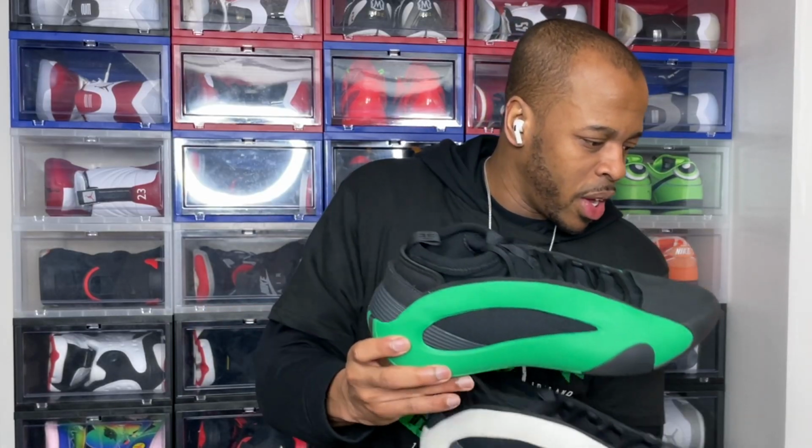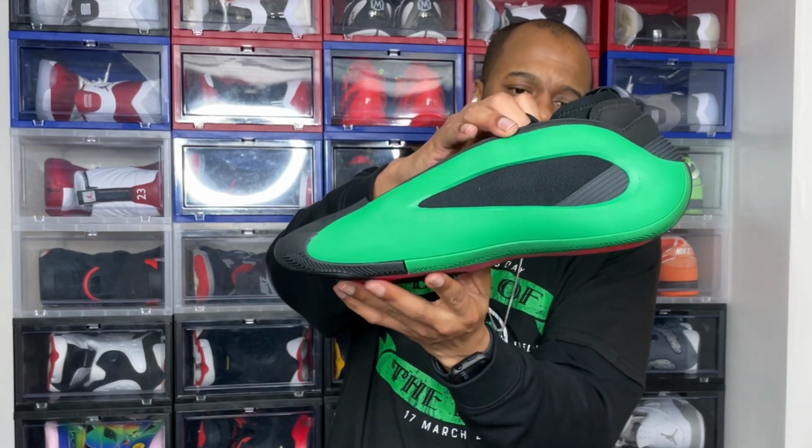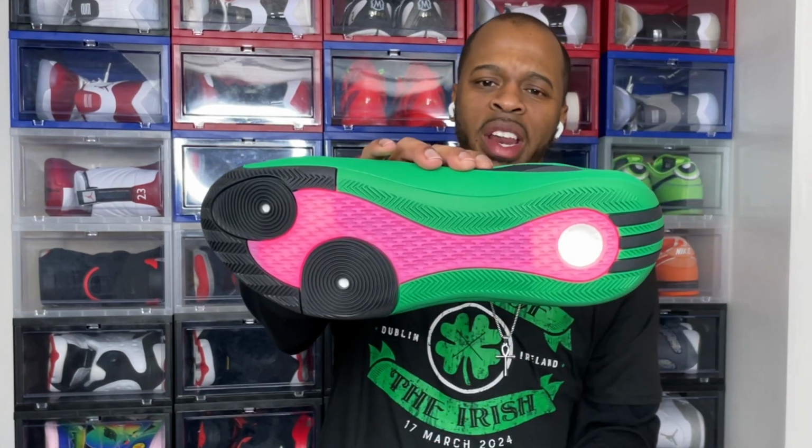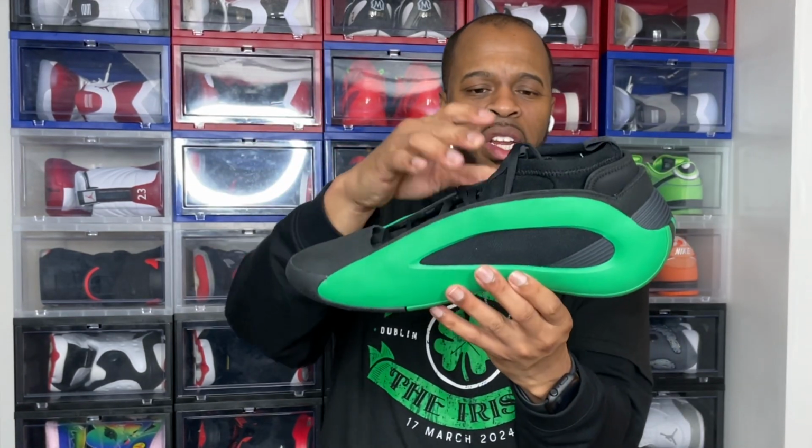Your boy Mo Neverson, man. James Harden, Volume 8, Lucky Greens on the Magnificent channel. This is just, man, this is a beautiful shoe. I can't help looking at it, but you'll see it on feet, how much bounce I'll have on the actual foot. And of course, you'll see my foot just kind of contort. I'm going to show you the flexibility of this.